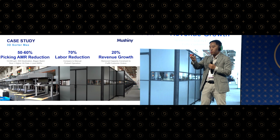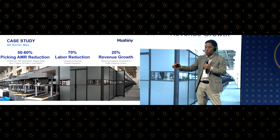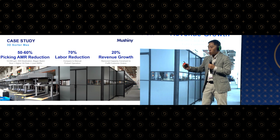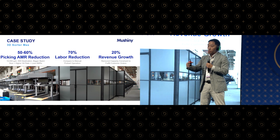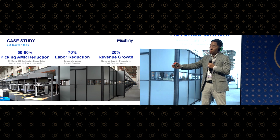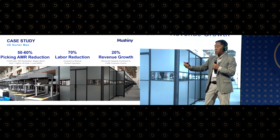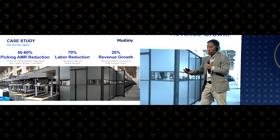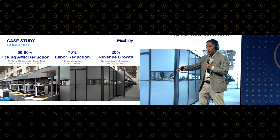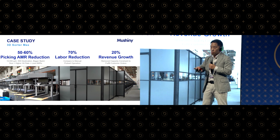Maybe the operator can pick 2 or 3 items off the shelf or in that tote. But if you increase your batch picking size to 200 or 300, with that single presentation of shelf or totes, the operator may be able to pick 5, 6, 7, 8 items. The pick efficiency will be much higher if you have a large batch picking size because your hit rate increases. When the hit rate increases, you need fewer robots to present those totes or shelves to the operator. Therefore, it's more efficient in how many robots you need. We have actually done calculations for our customers with 100 robots in their picking operation.